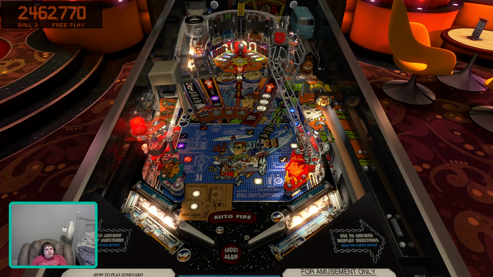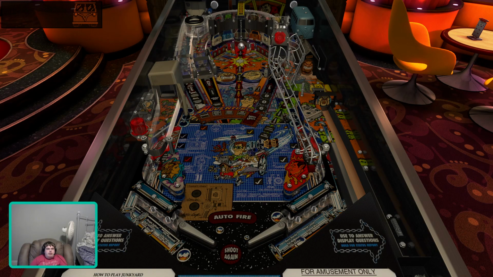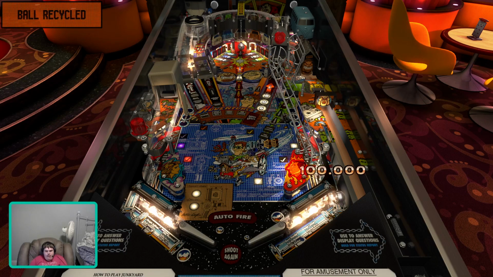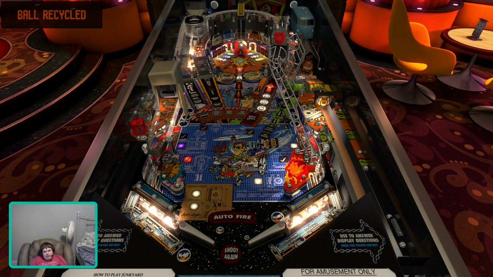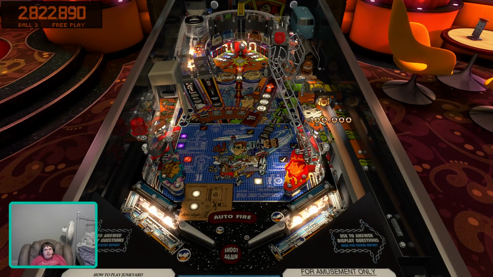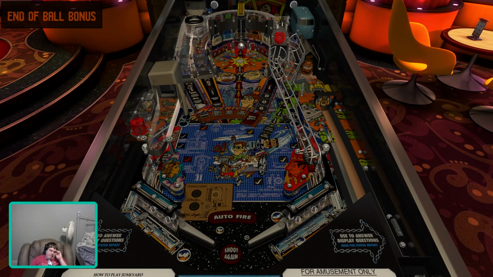And we took out 14. We got the magic bus, which gives us a random award. Totally cool boss. And we're getting a multiplier. Ball recycled, so we're going to get it back. Super skill shot. That requires shooting the sewer, which I missed, and we lost the ball. So there goes our first game. Not really a great one, so we'll play another one, of course.